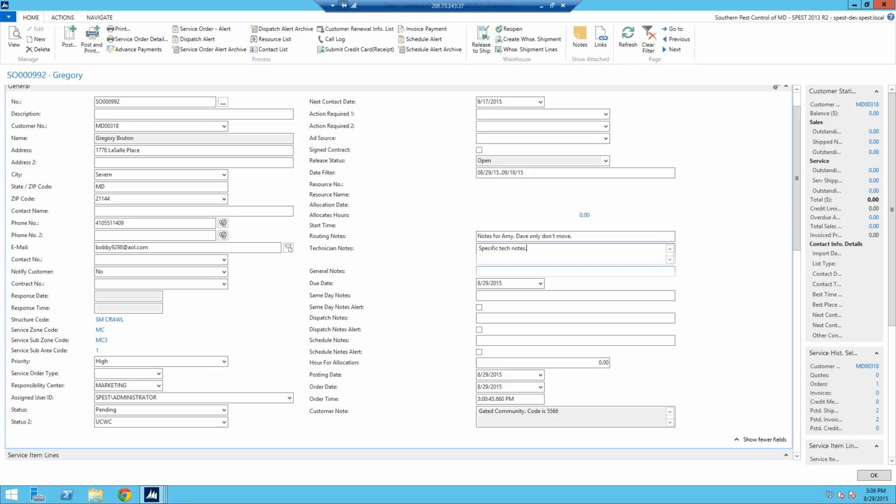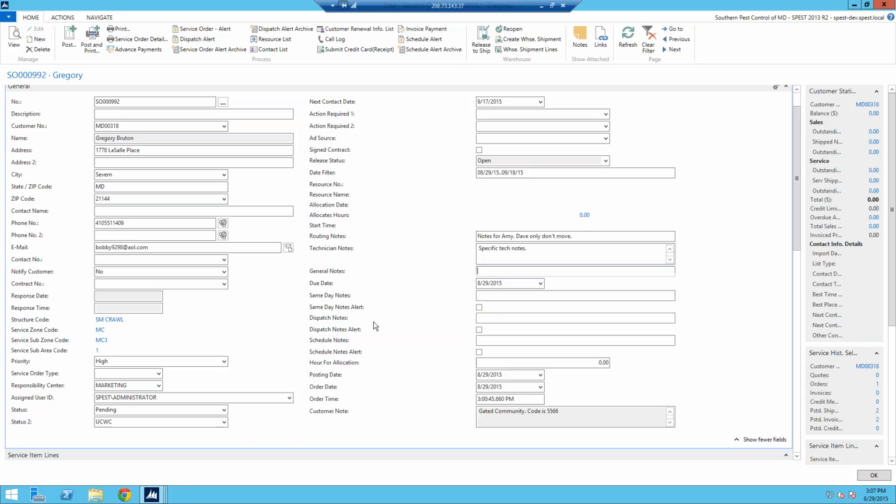And then the general note field is a note field that we can use for just about anything. Actually, when we post this service order as completed, it will save the general note field. So if there was something that we wanted to save permanently, we can put it there. This due date field is a technical thing that's automatically filled in with the date that the service order was set up. It just needs to be in there for posting purposes, but no one really needs to deal with it.